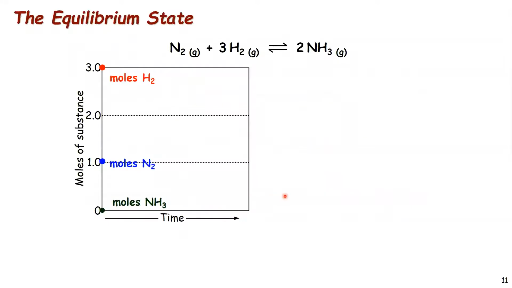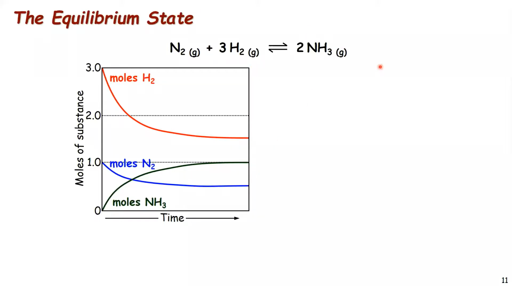Okay, so we could look at it like this, right? So at first, we have no ammonia at all in our reaction vessel, and all we have is 1 mole of nitrogen and 3 moles of hydrogen. As the reaction proceeds, we can see that initially it's pretty straight, but then all of a sudden it flattens out. And after a certain point, you'll notice that the number, and we just divide this by a volume, right? And that would give us our concentration. So we can see that the concentrations eventually just reach some steady state. They don't change anymore.